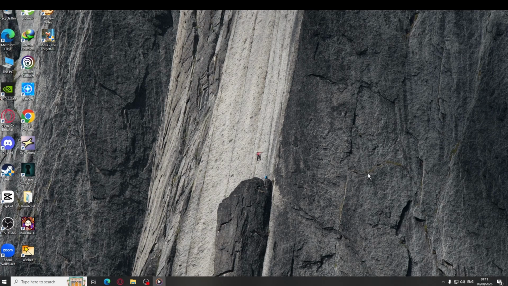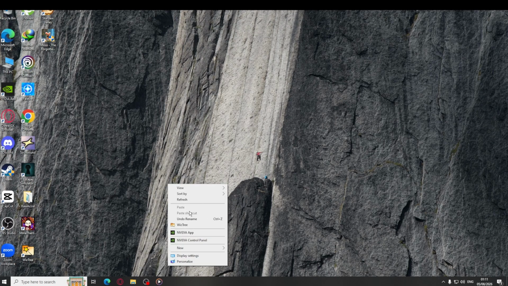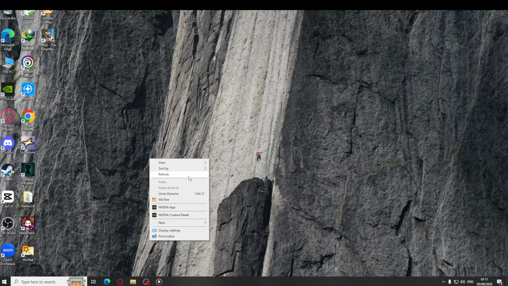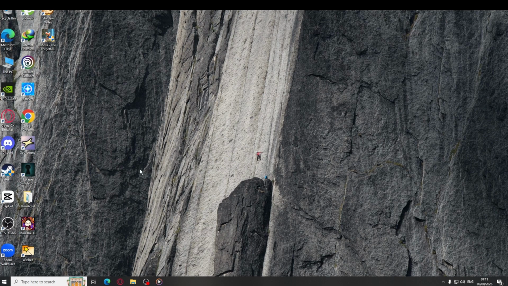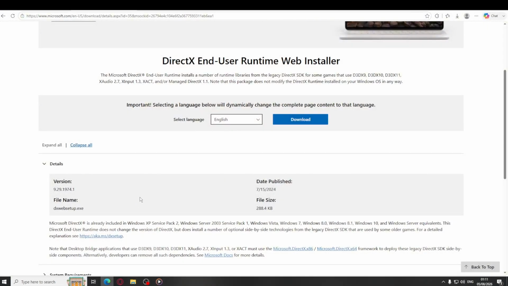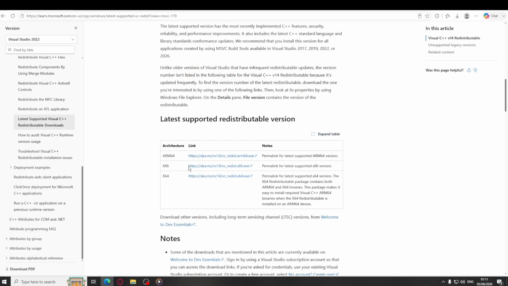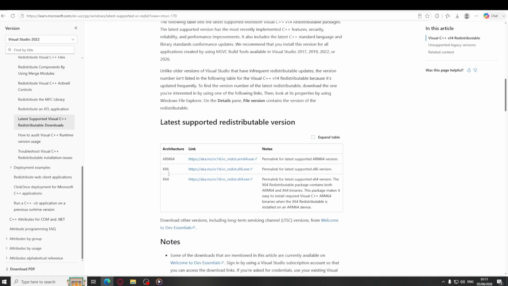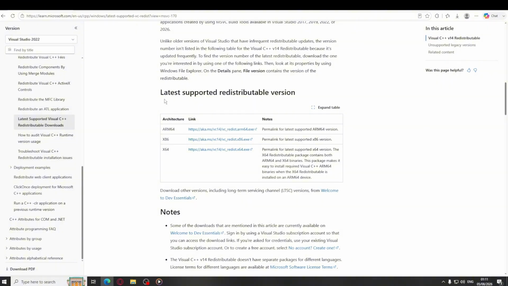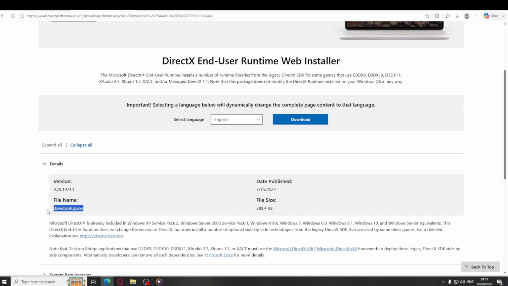Here's how to fix the Mistfall Hunter fatal error and stop the game from crashing on launch. Start by reinstalling Microsoft Visual C++ redistributables and the DX end-user runtime. Missing or corrupted runtime libraries are the most common cause of fatal errors in Unreal Engine games. Download both x64 and x86 versions of Visual C++ from Microsoft's official site and run both installers.